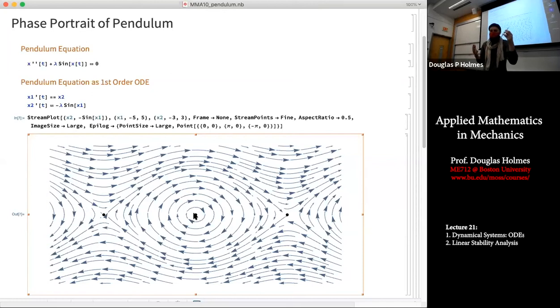Now we know that's not physically real. There is damping or viscosity or something that's going to dissipate that energy, and it's going to eventually come down and stop. But we don't have that in our equation. So it's basically saying, in the absence of anything like that, it's just going to do this forever. I don't know how to interpret your silence, so please bring questions to me.